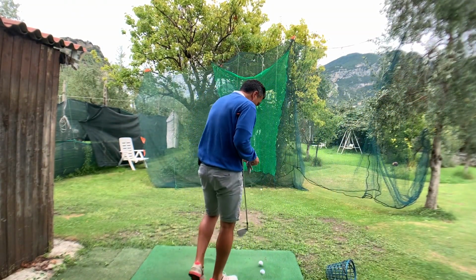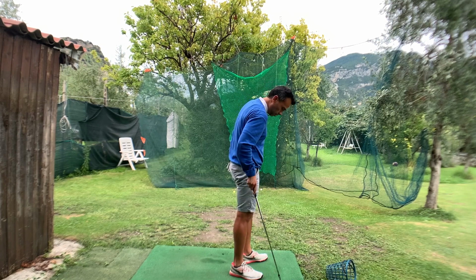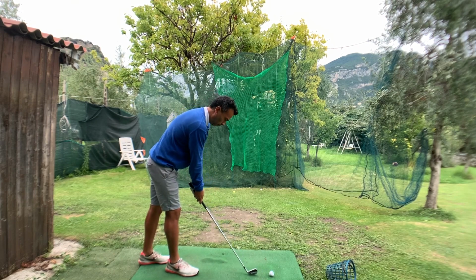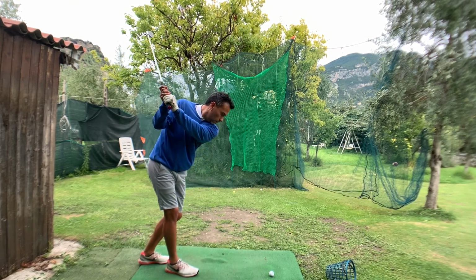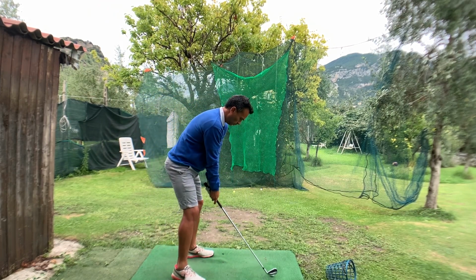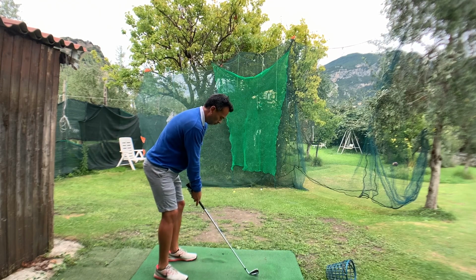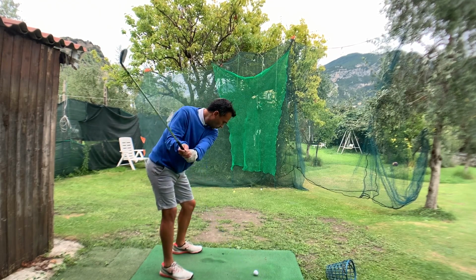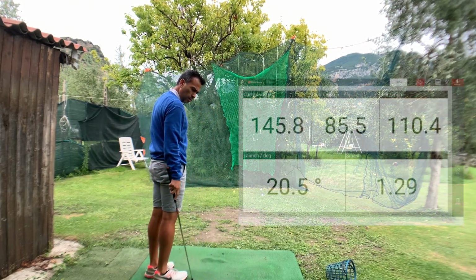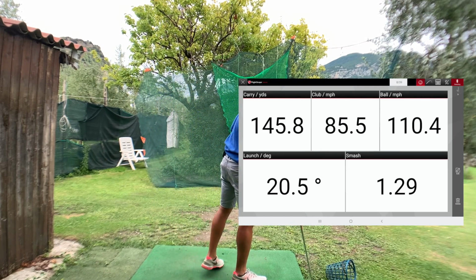Okay, so I got here the brand new Callaway and the old Bridgestone, and hopefully you don't think I'm crazy, but I'm just really amazed at the Bridgestone ball. Now here's the Callaway. I've been swinging about 82 to 85 miles per hour. So let's see, this is the Callaway ball, brand new, so I expect it to go 150, 155. 145.8 and 85 miles an hour swing speed.